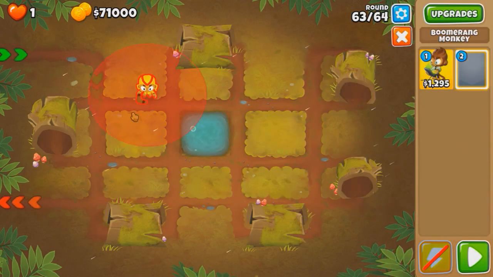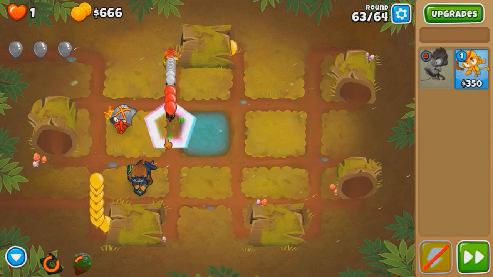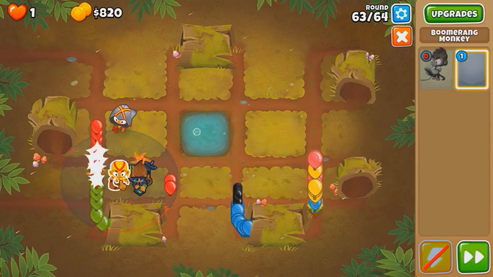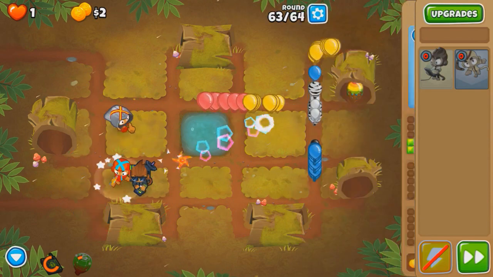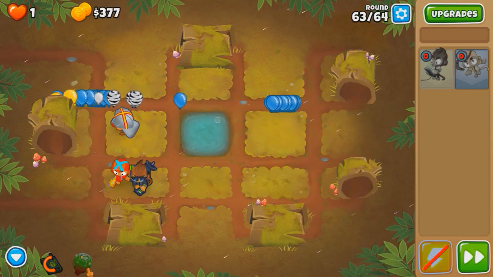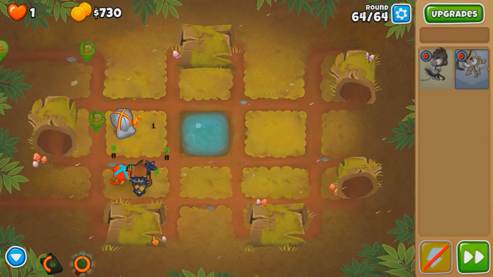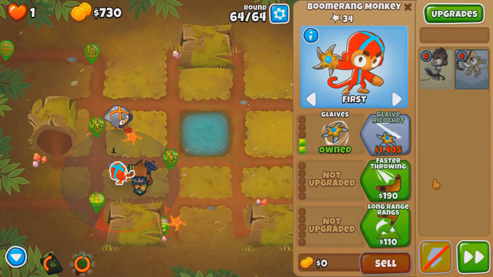We found the spot, guys. It's the top left. It's right here. 666. I guess I'll just buy a boomerang just because. Glaives, why not? Just hop out a little bit and Siphon. Oh, are we late? Hold on. Come on. Now. Okay, that was pretty good timing. If this doesn't work, then I don't know.